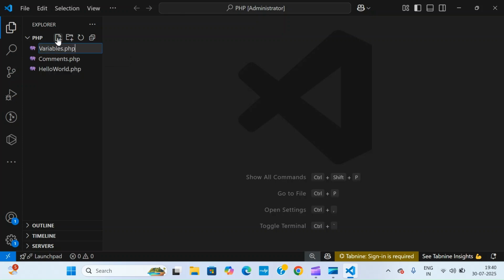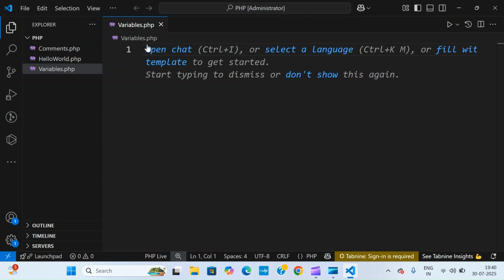php. PHP is the extension for all PHP applications. So just press enter. Now, what is a variable? A variable is a place to store some value, as well as it can change its value at runtime. Suppose I write variable x equal to 10. Later on, I can make x equal to x plus 10. So x becomes 20. So first, I'm storing some value into a variable, which is a memory location, and I'm changing its value at runtime. So there is a possibility of changing.